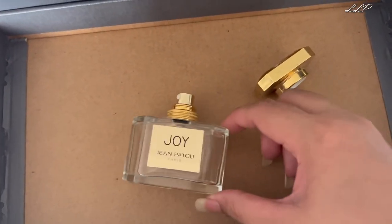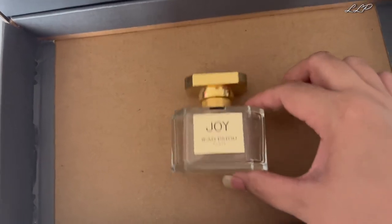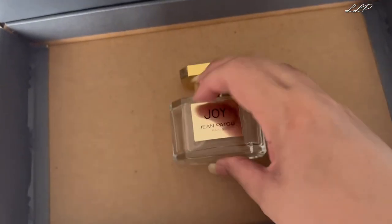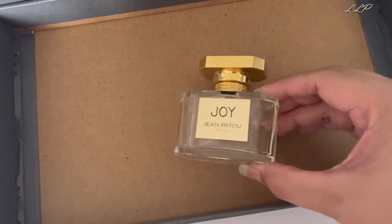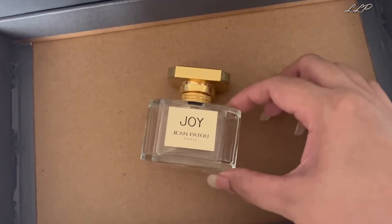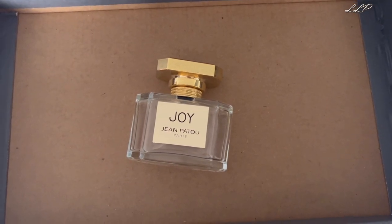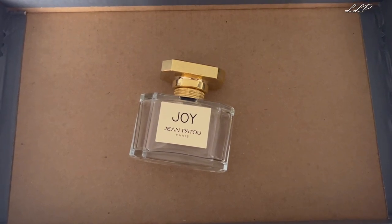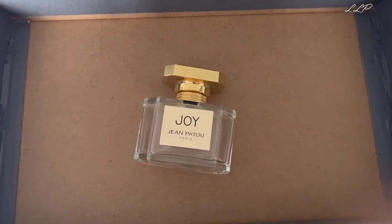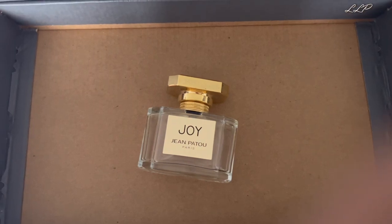I don't recall thinking I loved this so much — it was on my list because I went through a phase where I wanted to try every single perfume in the world, and I'm still on that mission. But I enjoyed it for its rose and jasmine combination, which are two of my favorite notes. On the House of Patou website it says the fragrance is no longer in production, though there are still some bottles available online. David Jones has it on their website but it says out of stock — so if this interests you, grab it because it doesn't seem to be widely available anymore.